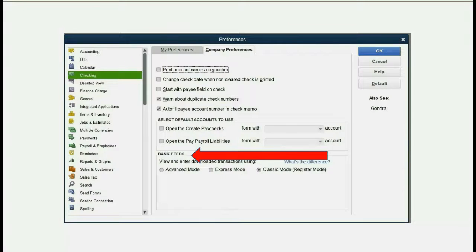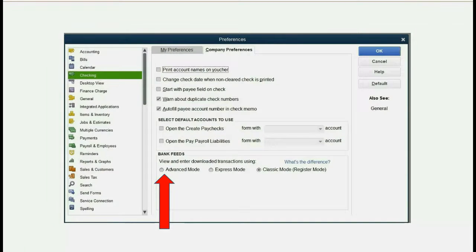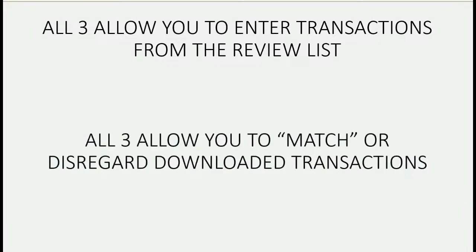And again, you have a choice of 3 modes: Classic mode, or Express Mode, or Advanced Mode. And these three choices are new starting in 2021. All three of these modes allow you to enter transactions from the review list.